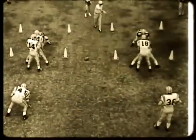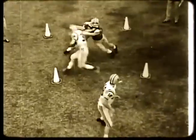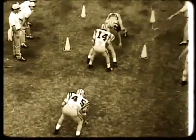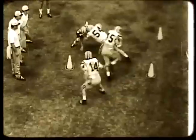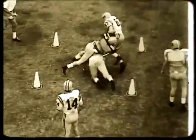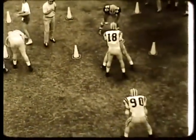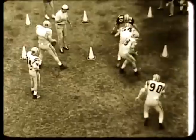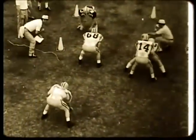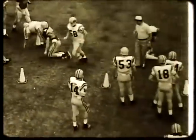The one-on-one drill probably tells a coach more about a player than any other single drill. The first couple of shots show what happens when the offensive blocker gets the jump on the defensive man. Coach McClendon feels this is an exemplary drill in that it embodies the prerequisites of great defensive play — explosion on movement of the ball or a man, reaction to the offensive moves, and making the tackle. These LSU Tigers are going all out. There are no wrestling matches or dances taking place. The defense is delivering a blow, shedding the blocker and getting to the ball carrier. The whole coaching staff is involved, each with his own specialty.